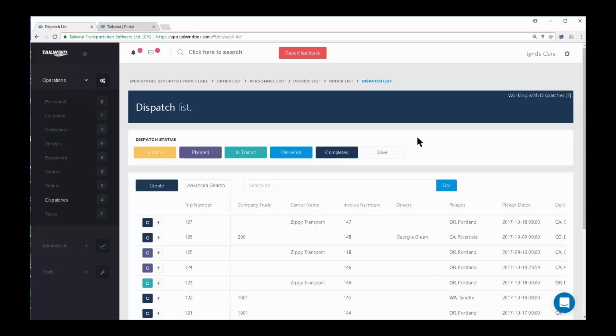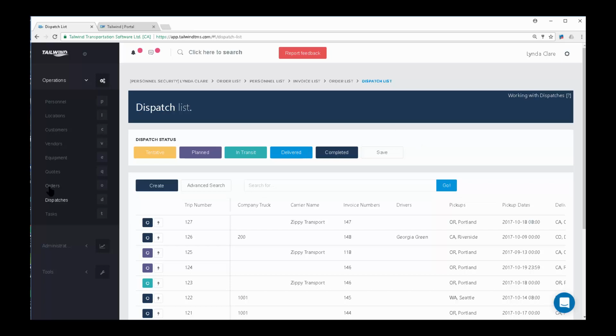and may not be able to finish each one before starting the next, we recommend relying on the tabbed browsing capabilities of your web browser, which will allow you to open multiple Tailwind windows simultaneously. The exact details will depend on your browser, but in most cases, you can right mouse click on links to open in a new tab or open a new window.